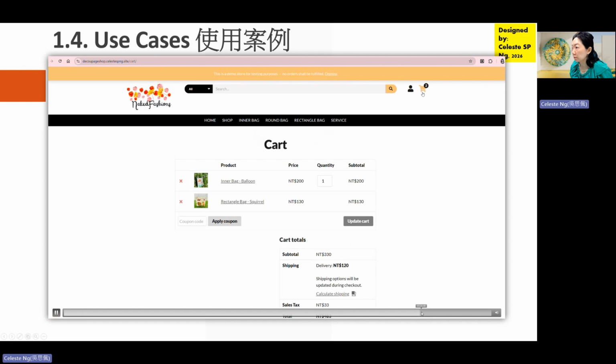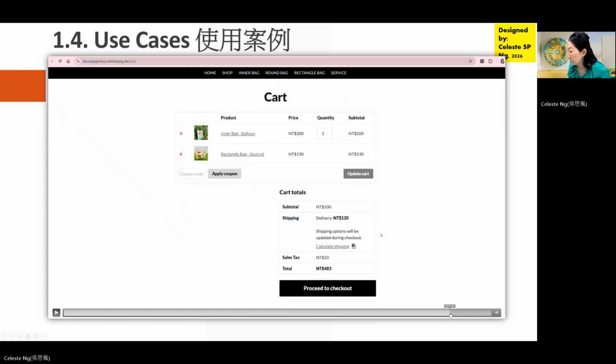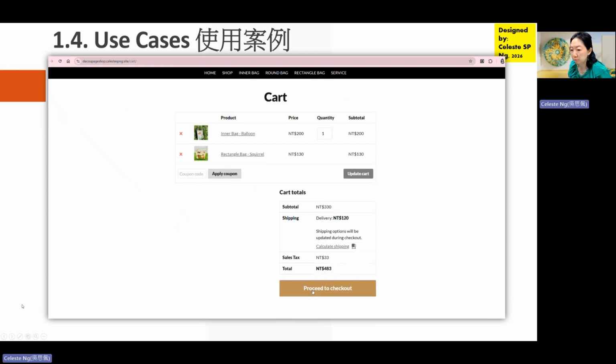And then finally you can click on the shopping cart if you want to check out. So in this shopping cart, you can see the products that you have the intention to purchase, right? And then you can double check if this is the product that you want to buy. Otherwise, you can remove it, right? If there's no problem, you can go on and make the payment, right? Check the quantity, the price. All right, and then you proceed to checkout.